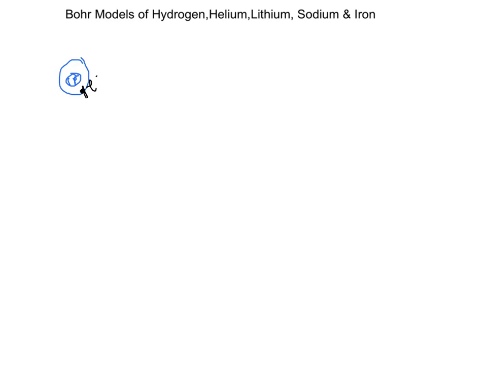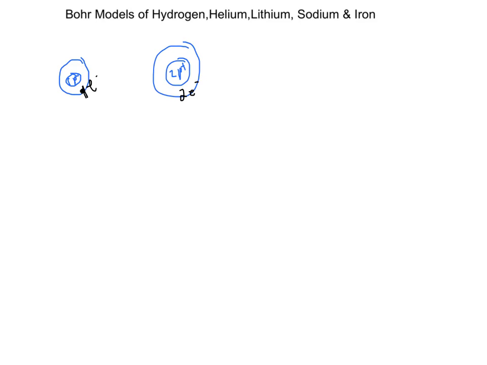We're going to take a look at the next one, which would be helium. We're going to draw our nucleus. This is atomic number 2, so we know it has 2 protons. And we'll draw in an energy level as well. We know with 2 protons, there's 2 electrons, and I'm going to drop in that 2. That is the maximum number that can fit in the first energy level of the Bohr model.